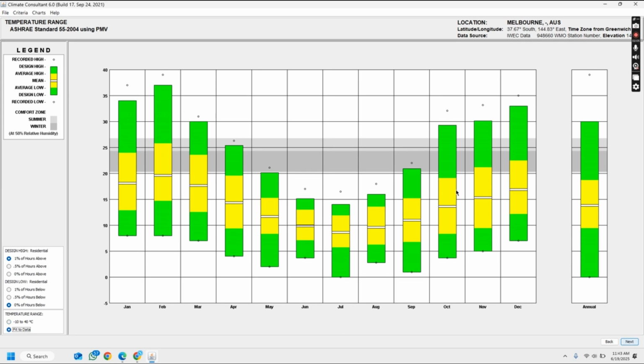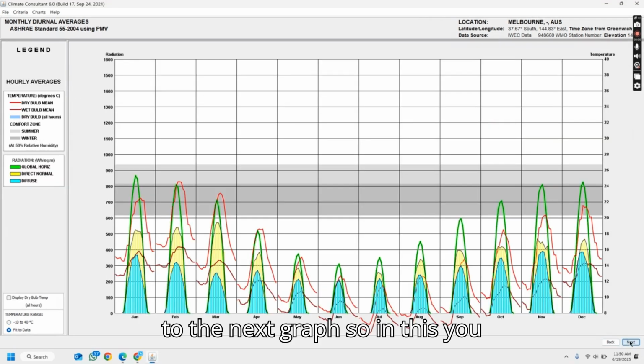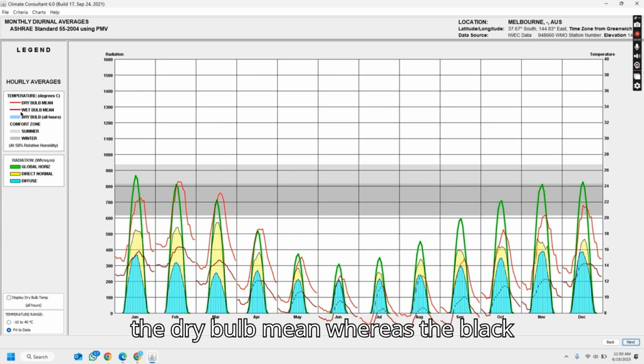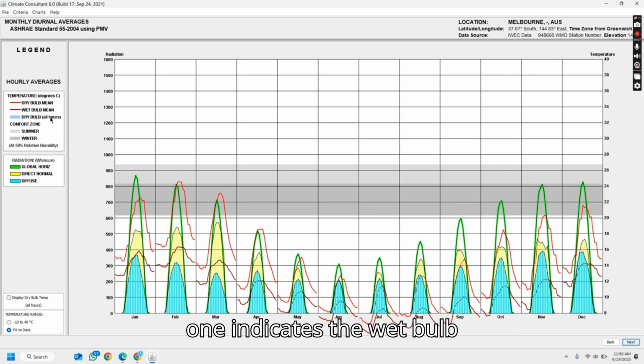And to the next graph. In this, you can see that the red line indicates the dry bulb mean, whereas the black one indicates the wet bulb. The dry bulb is nothing but your normal air temperature, whereas the wet bulb refers to how cool the air gets when evaporating.